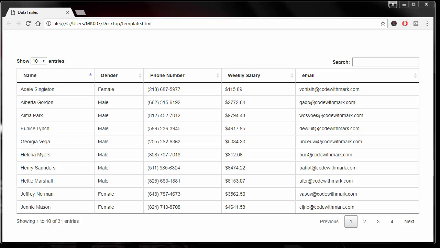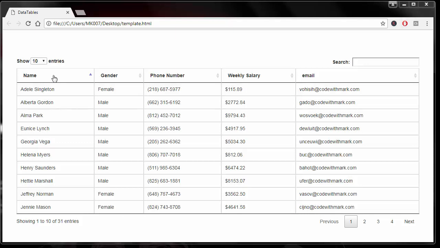In here, I'm gonna show you how to use data tables. Data tables are wonderful. They're the best thing ever. If you want to create a nice looking HTML table like the one that you see in front of you, and without a lot of configuration, you can use data table. It gives you a lot of flexibility.